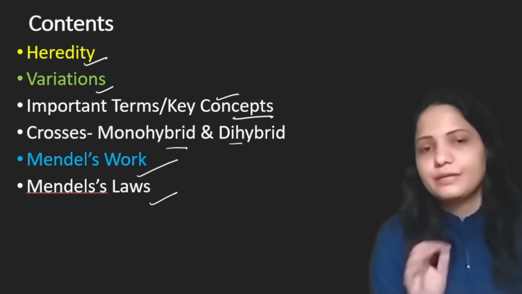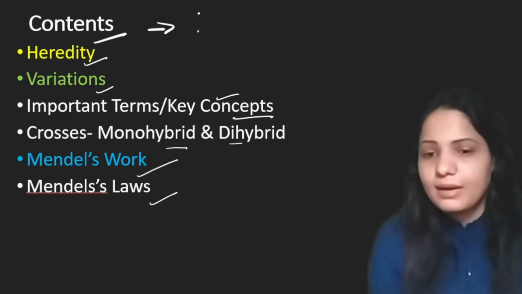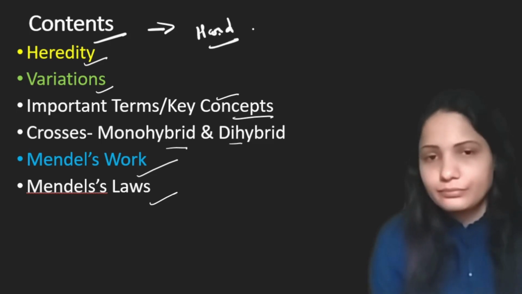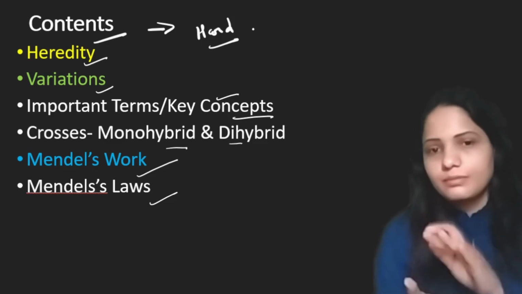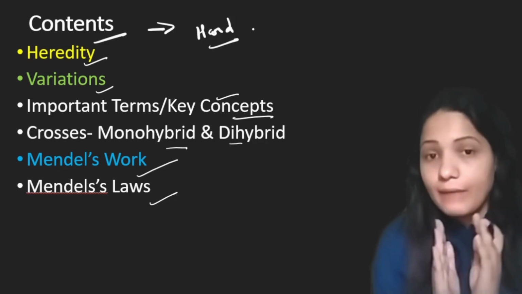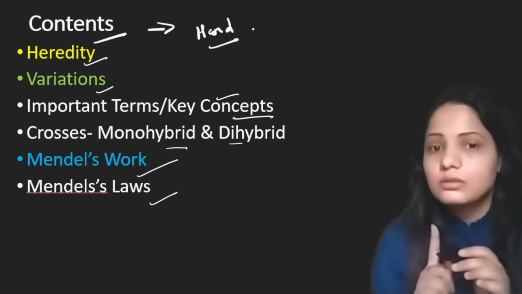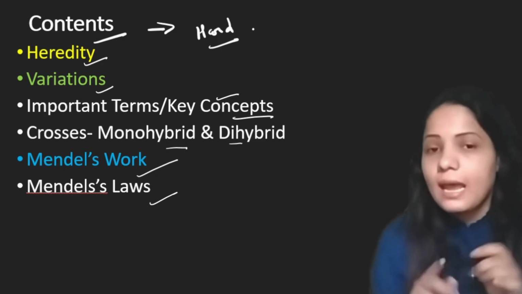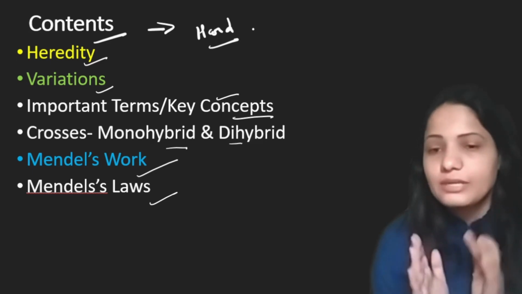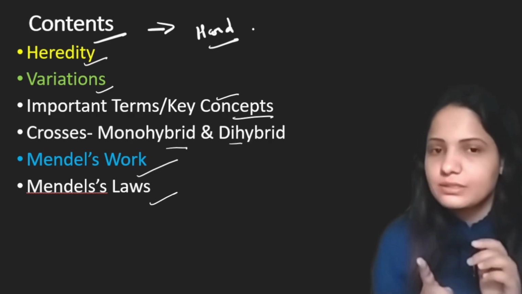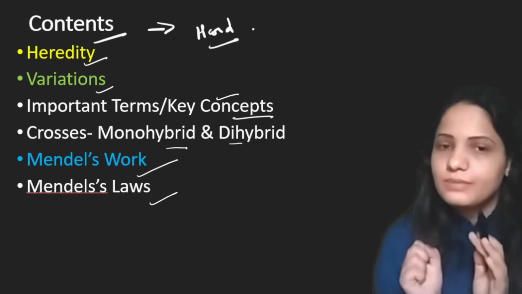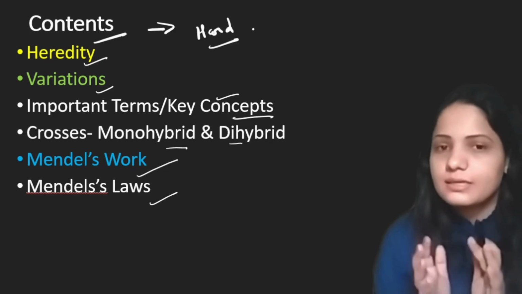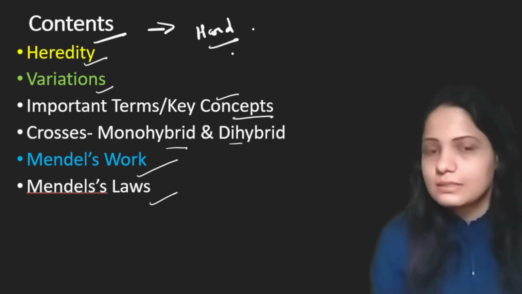Before I start this chapter, let me tell you an important thing. You might find this chapter very hard. If you just try to mug up this chapter, sorry to tell you that it is impossible. If you want to cover this chapter, you have to understand the basics, the important terms we are going to discuss, and then you have to understand each and every topic of this chapter. Only then can you remember it. There is no other way to remember this chapter except grasping the basic terms and understanding each and every concept. We'll be discussing first important terms and then we will discuss topics.